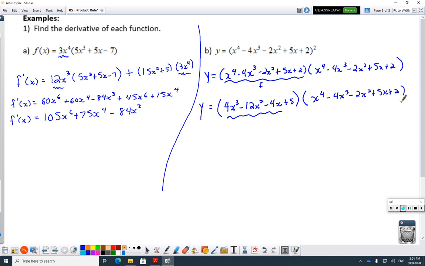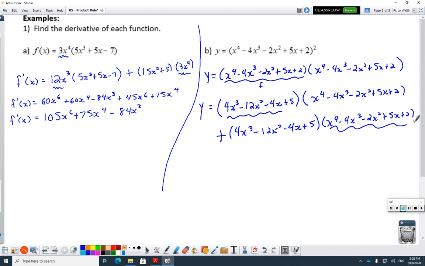What's next? Plus get rid of the second times the first. The words are nice. They tell you exactly what to do. The f prime g is just fast, you know? So, get rid of the second times the first. Or for you people that want to switch over to being f and g people, then I would be f prime g plus g prime f. You see how convenient that is to say?